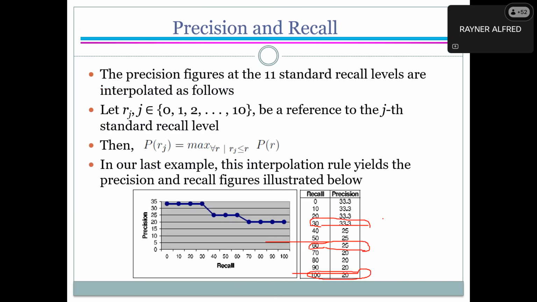Okay, because the recall here is 1/3, and the recall is 33. Okay, for this one, the recall is 2/3, which is 66%, right? And then over here is 1. So basically we are looking at the number bullet here only. So whatever value we have here, we fill into the top. Whatever value we have here, we fill in here.